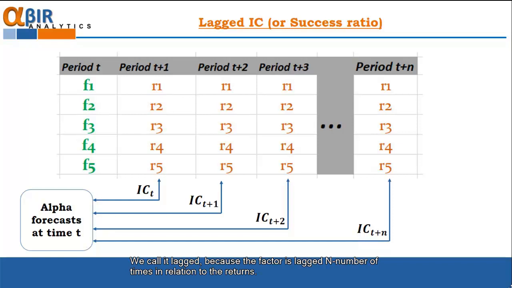By definition, the lagged IC is decreasing when we're adding more lags because the information that we used in the initial forecasting is having less and less effect on the stock returns. This is also called IC decaying. However, the rate at which the IC is decaying differs across factors.